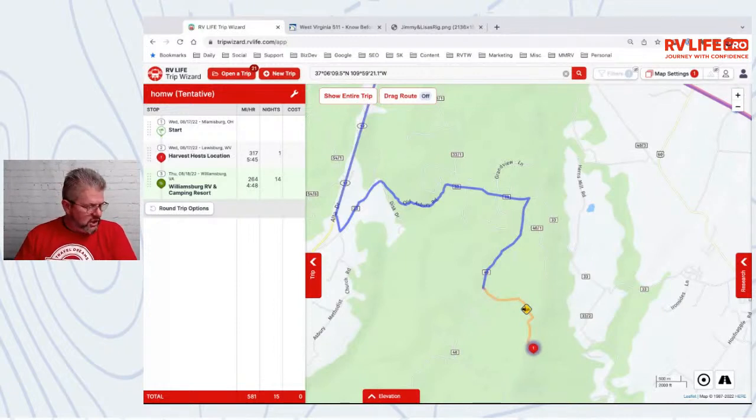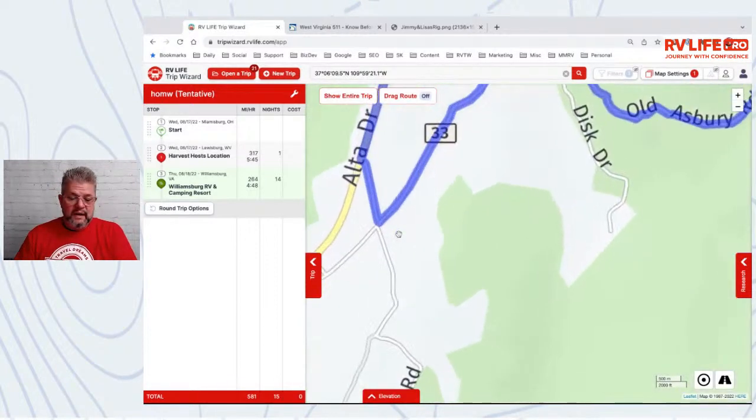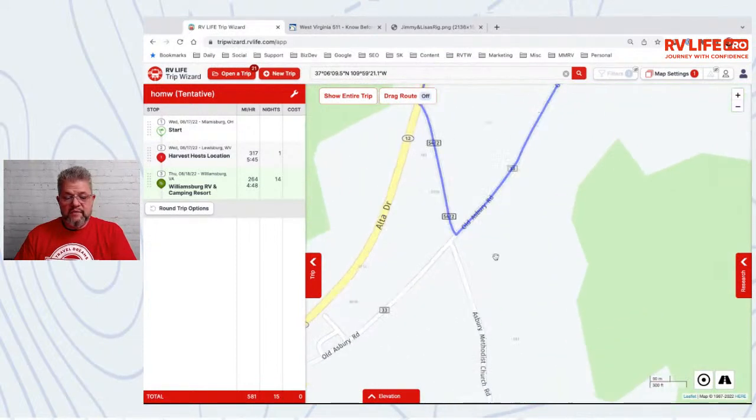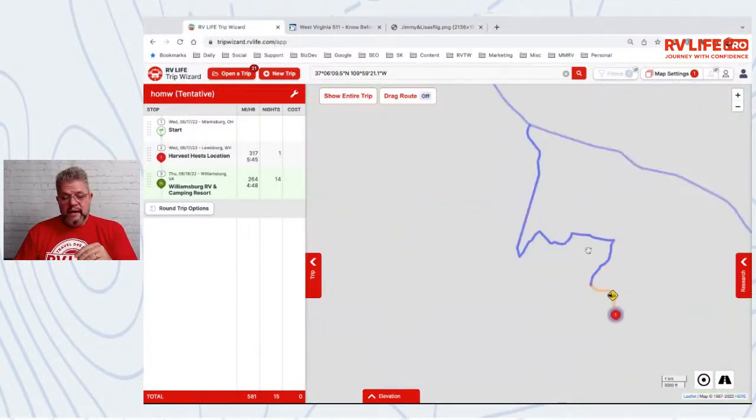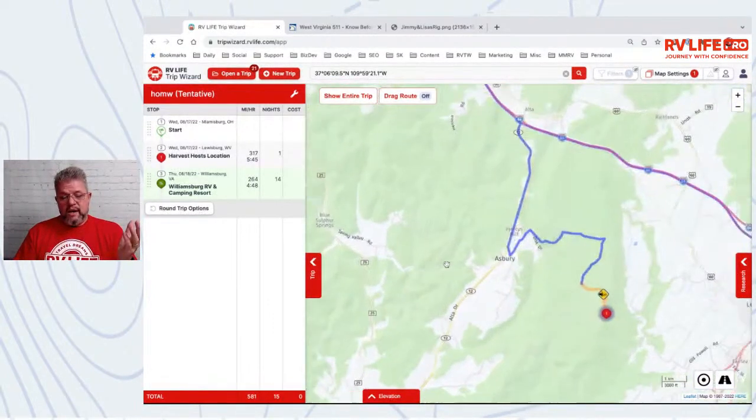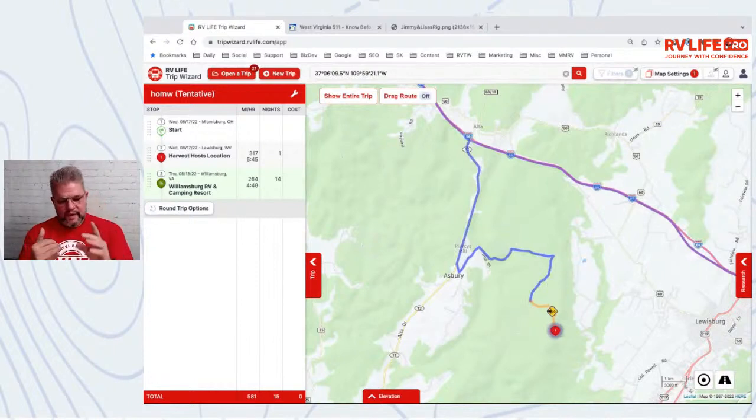Now, as you can see, we've got two really pointy turns. And we're going to look at this first one first. Obviously, the first thing we're going to do, and I've got to slow down a little bit because I'm really fired up about this. What have we been preaching about here over and over and over every week? Satellite view, street view, elevation, grade. Vet your route 100%, right? So we look at this and say, okay, strike one is I've got an unpaved road, but that's fine. Again, if you're willing to go down there, not a big deal.